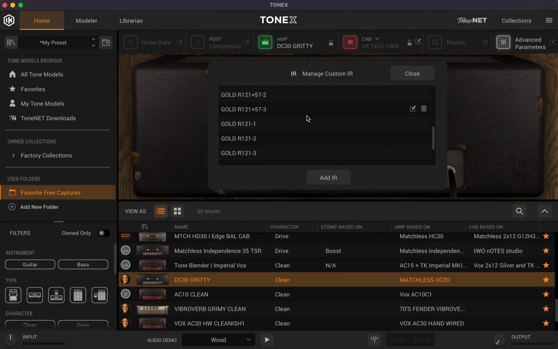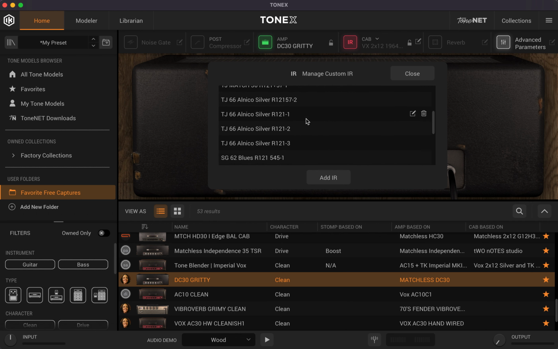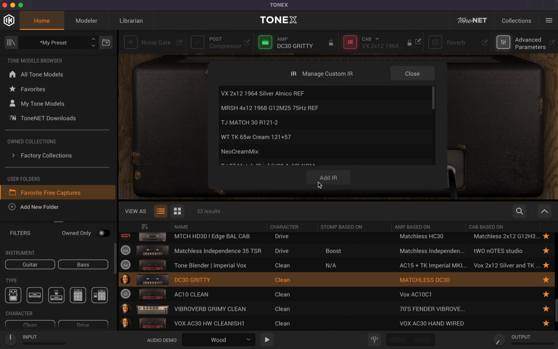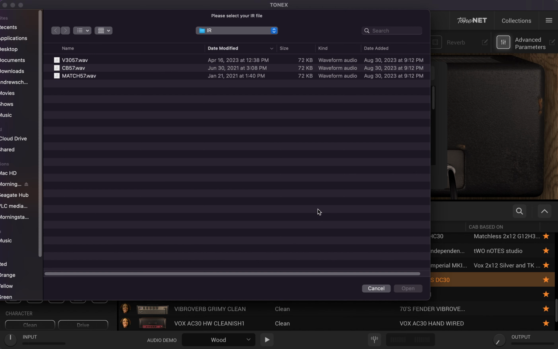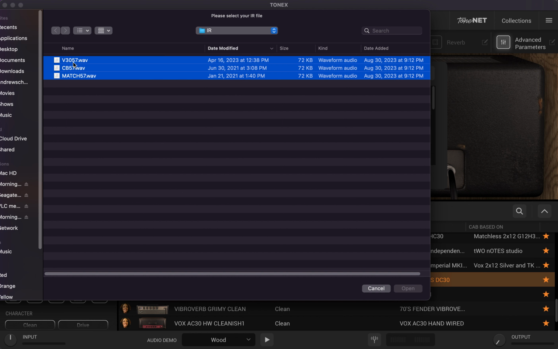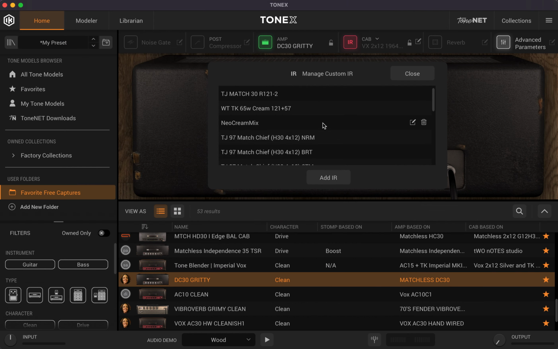And then these are the ones that I've already uploaded into ToneX. But if I wanted to add some more, I hit this Add IR button, and then it would bring up a browser window where you could browse anywhere. This is kind of getting cut off from the capture, but you get the gist. You can highlight as many as you want at one time and just hit open, and then it'll add it to your list here.